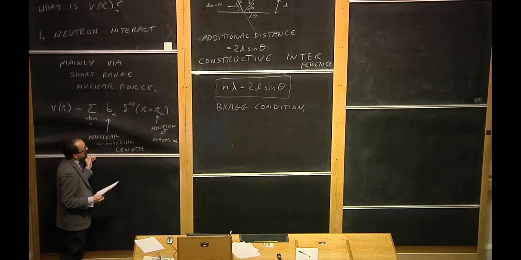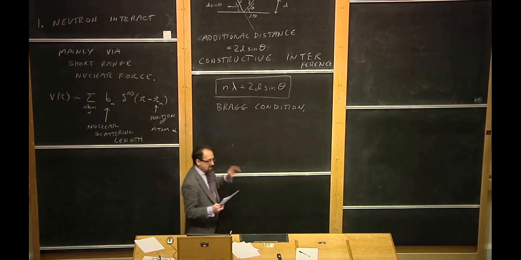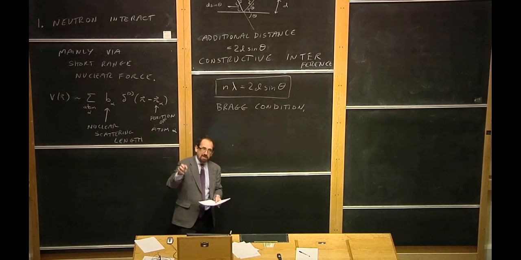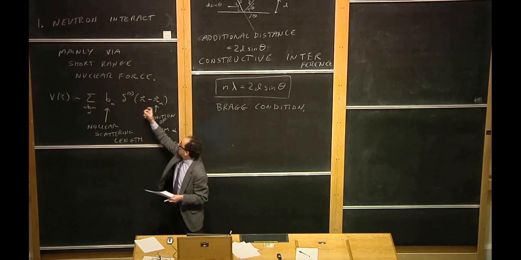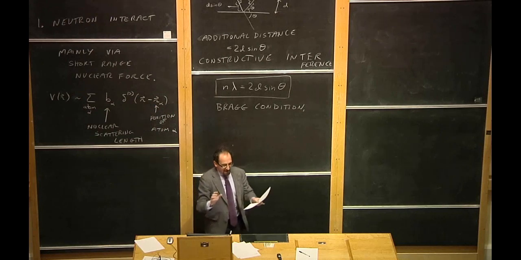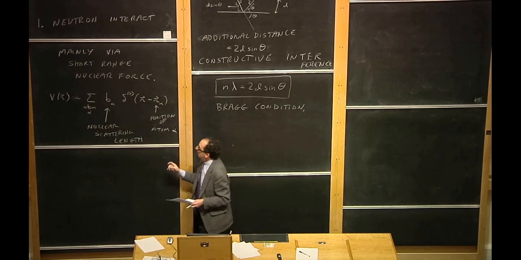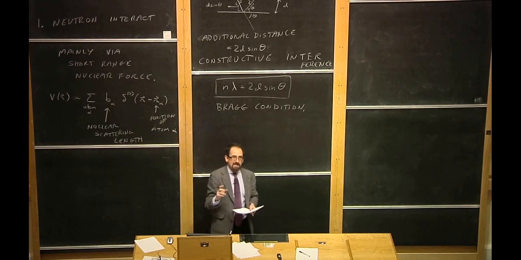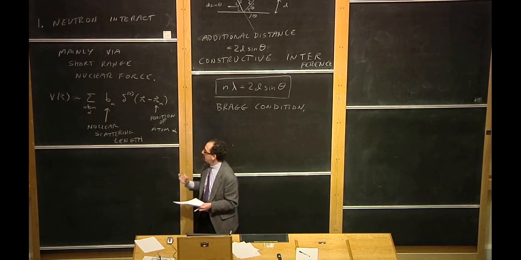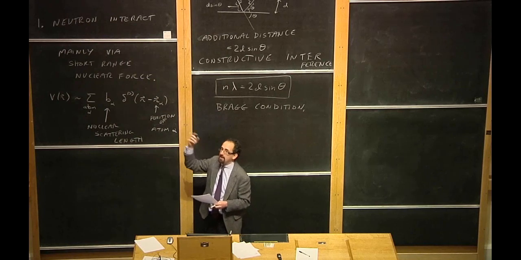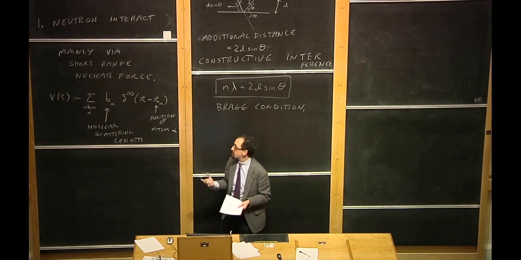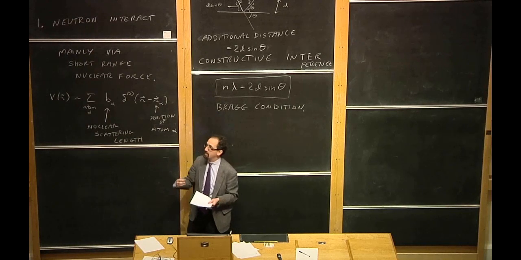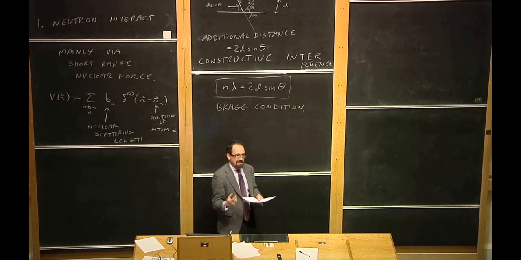And so the essence of this equation is that the neutrons coming in see very sharp peaks in potential at the positions of the nuclei. And that's all. They don't see anything else. Now, these coefficients B have to do with nuclear physics, and nuclear physics can be extremely complicated. They can be positive or negative, depending on the particular nucleus. Positive means a repulsive interaction with the nucleus. Negative means an attractive interaction. And you can have either.